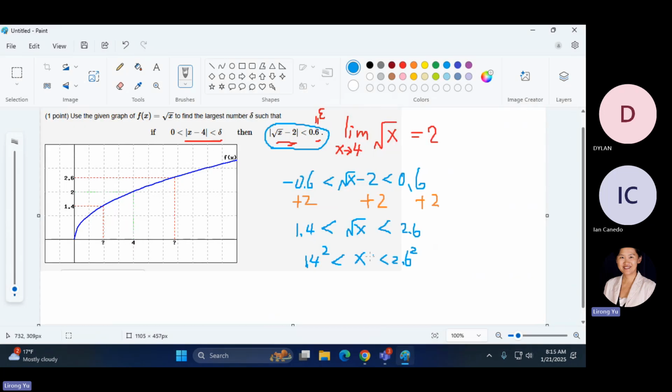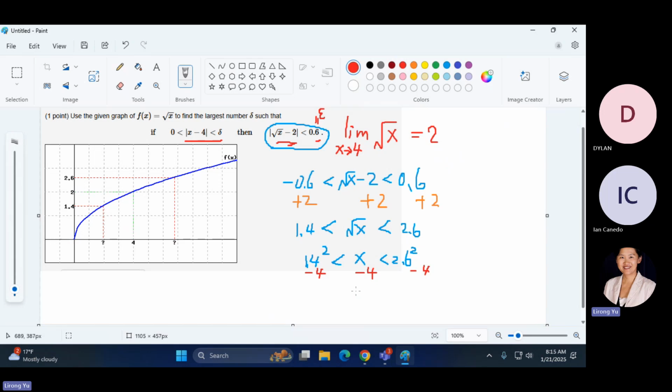All right, so this is the left and right boundary for the x value. But we remember whatever we're trying to do, we have a goal. So our objective is to try to find out the absolute value of x minus 4. So right now, what we are getting to is the proper boundary for x. We're trying to find the boundary for x minus 4's absolute value. So first you have to take x and then minus 4. So we're going to have minus 4 on all three. So we go minus 4 here and minus 4 here and then minus 4 there. That way we'll have the left boundary and the right boundary for x minus 4.